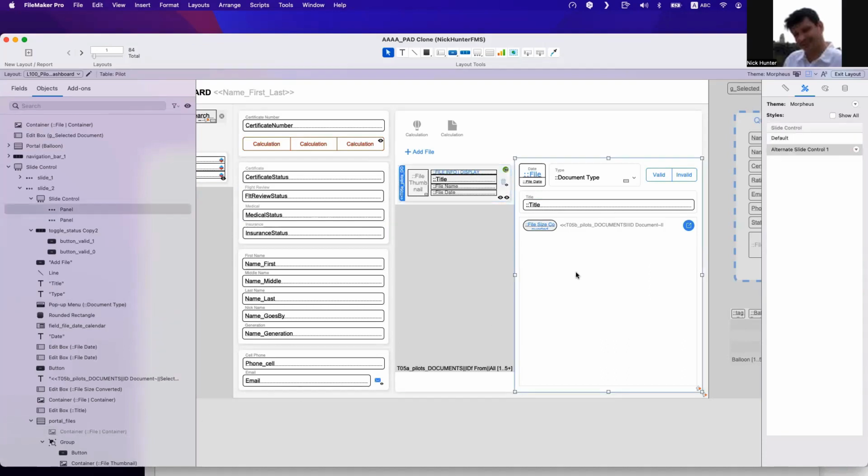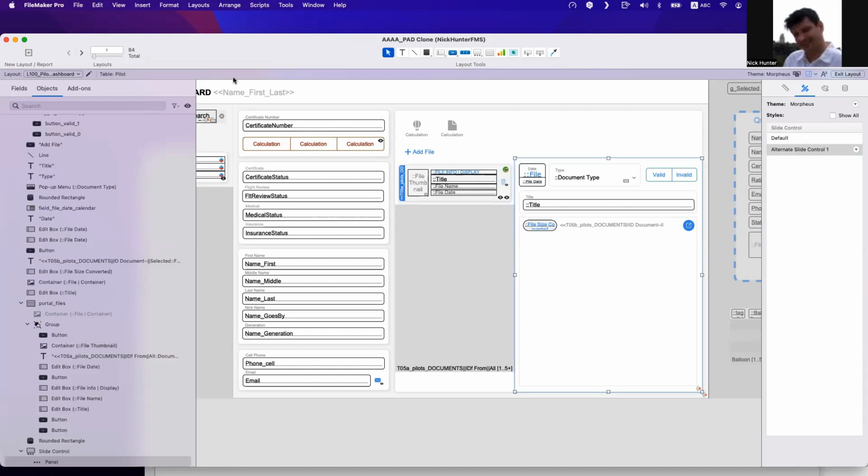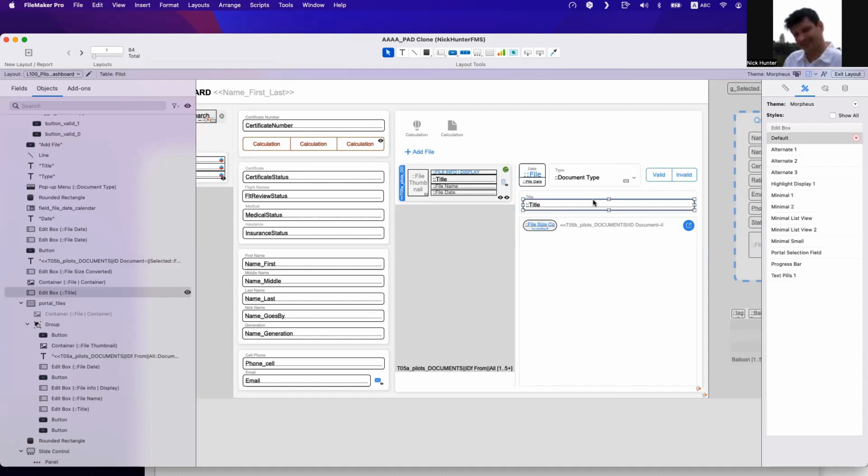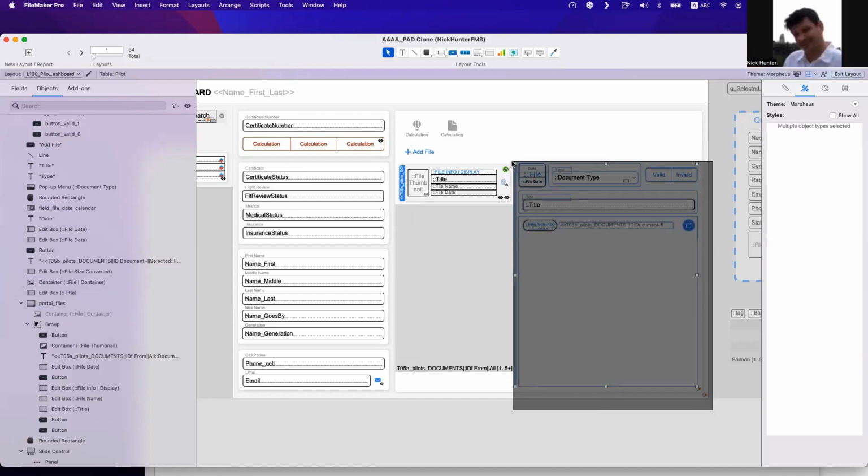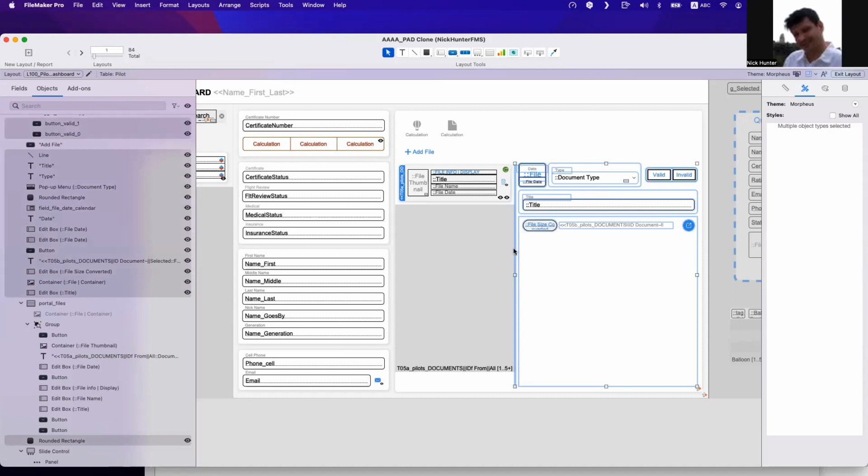What I want to do now, I'm going to put this panel in the back. So now it's in the back. So those objects are on top of it. Right. I'm selecting those objects, not this one.